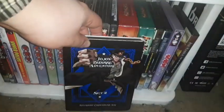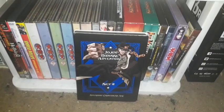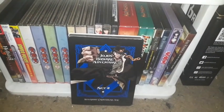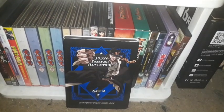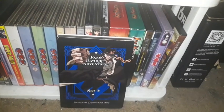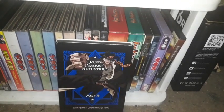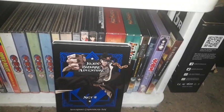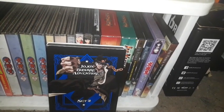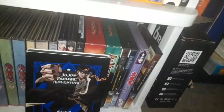Finally, I have JoJo's Bizarre Adventure Set 2 on DVD — this is actually my first JoJo's Bizarre Adventure DVD, and it's part of the Stardust Crusaders arc. I need to get the Phantom Blood arc TV series on DVD. I prefer buying standalone DVDs because the limited edition box sets take up too much shelf space. There were also Japanese imports for JoJo's Bizarre Adventure Season 1 on DVD.